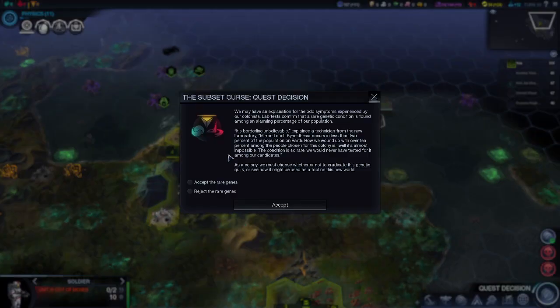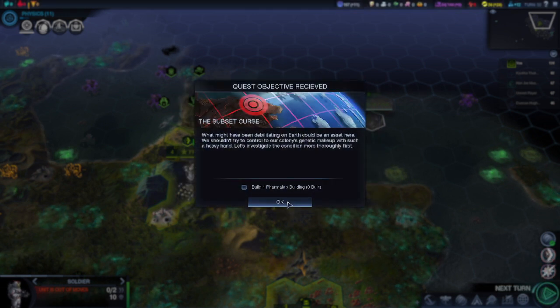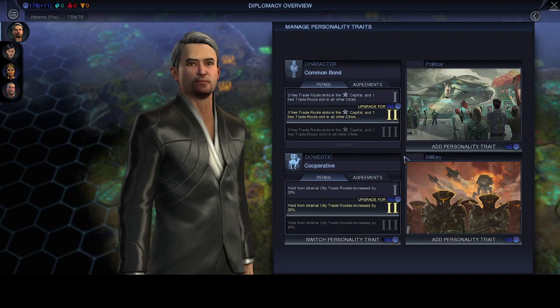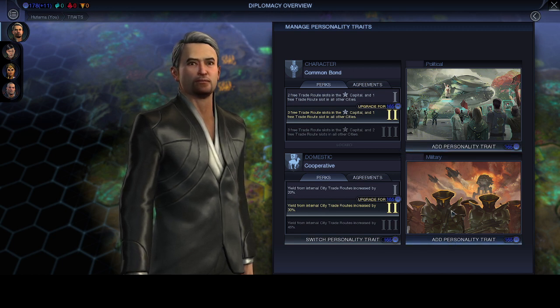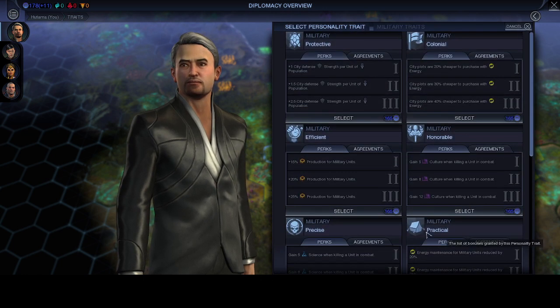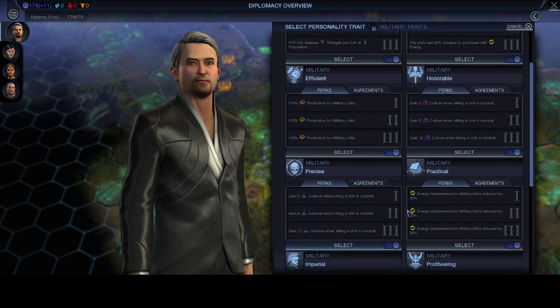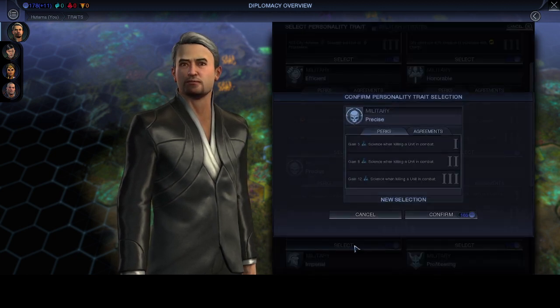Quest subset curse. We have a laboratory. That means we can accept the reagents or reject them. Let's accept and go towards harmony. And build a pharma lab as well. We can get another personality trait. This was possible one turn earlier also. We probably won't go towards military. Let's not go towards the profiteering, the trade one, but precise instead. 5 science when killing a unit in combat.